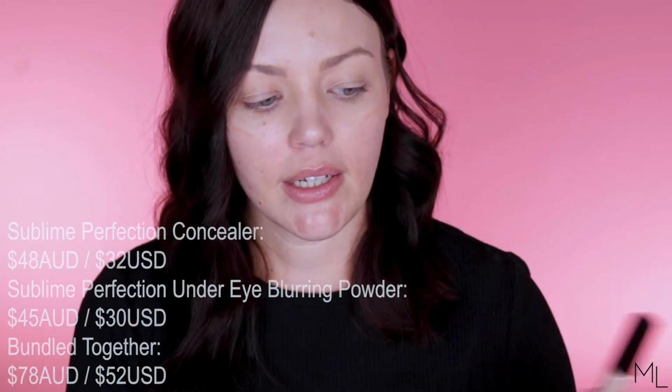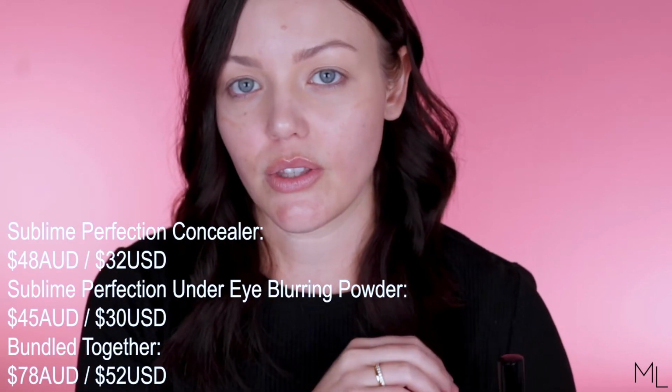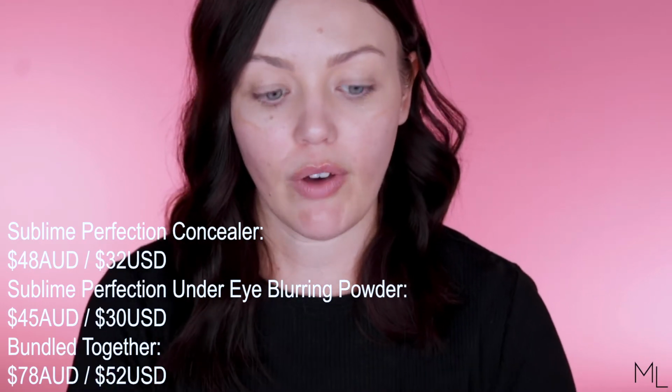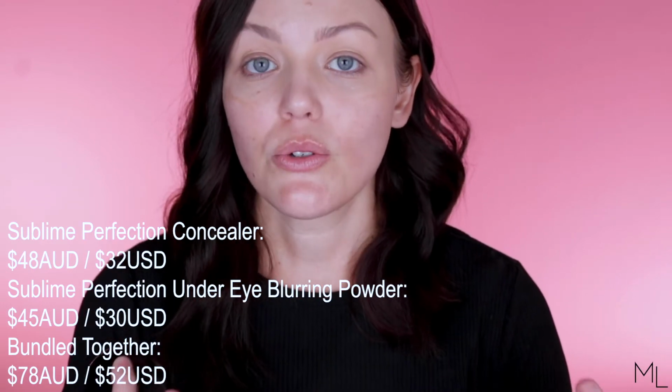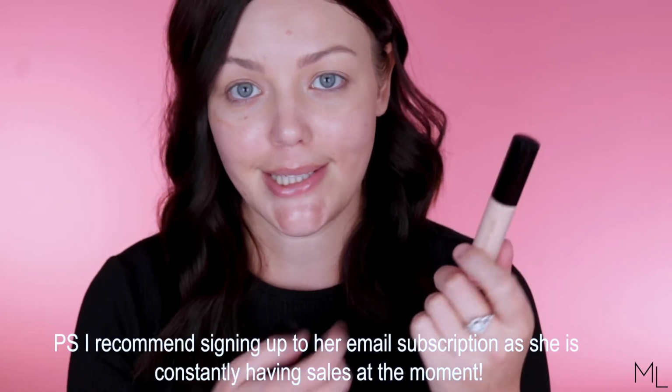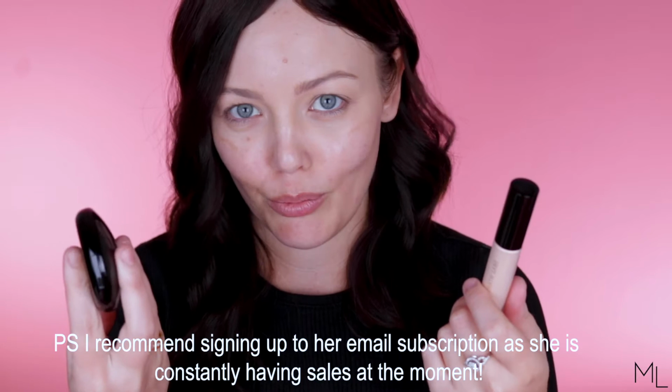So naturally, in her 35% off sale recently, I picked up the concealer and also the under eye blurring powder. Now, I originally picked this up. The one thing I actually like about Pat McGrath's website, side note, is that she kind of bundles things together so that they're discounted. And when she does do her 30 or 35% off sales, those bundles come down so cheap that you basically get a discount on, say, the concealer still, and then get the other product for free.